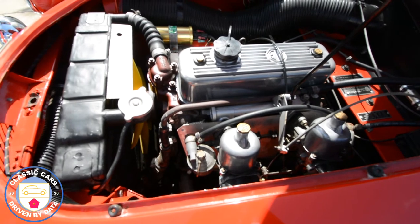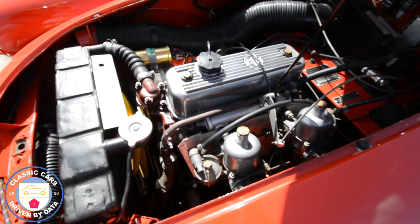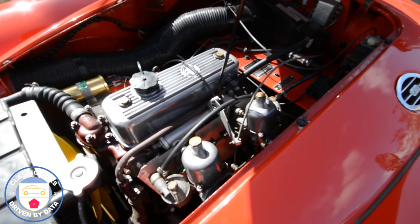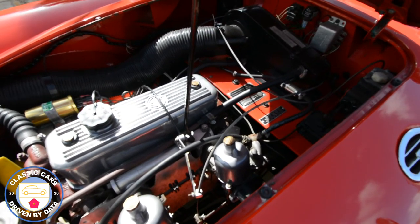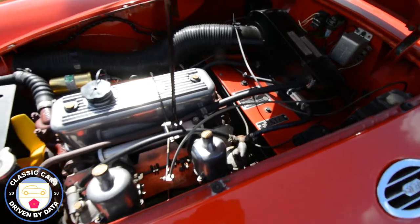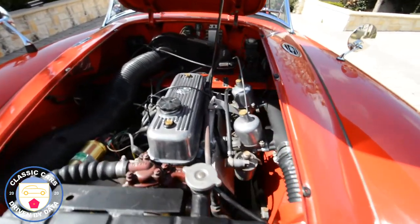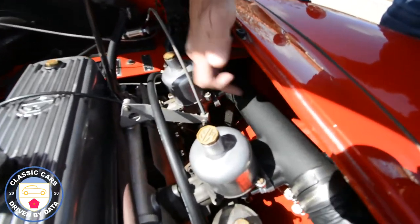There's a video out there you may want to follow up on where I go into great detail on how it works — there's a pretty good animation showing how the variable choke interacts and pulls the piston and moves the sliding nozzle. The other thing I'd like to show you under here is the cool air intake right behind the carburettors.